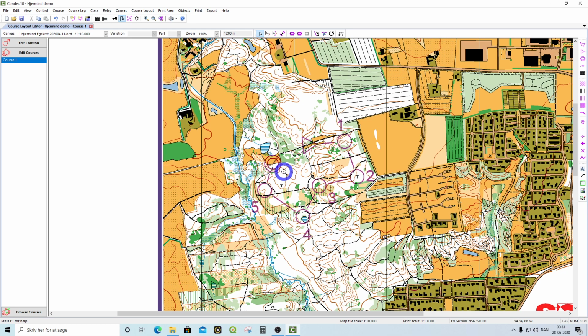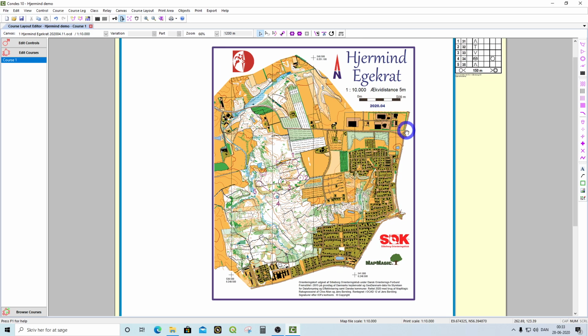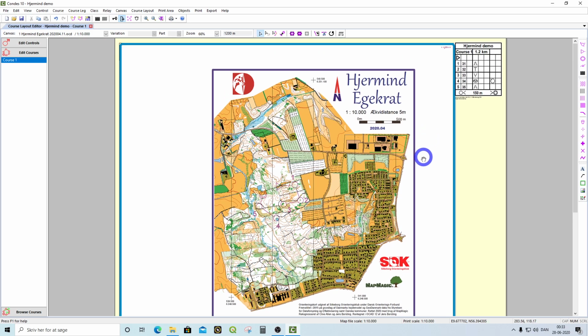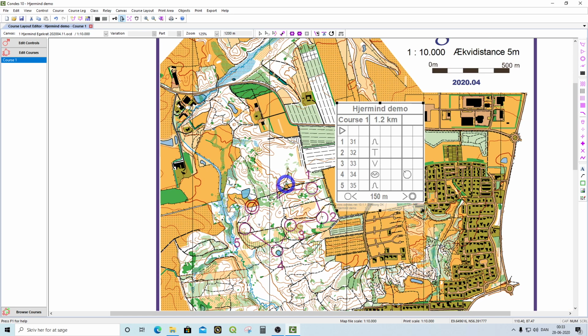You can zoom out on the map and you'll see that your clue sheet is located up here in the right-hand corner. Now that's maybe not a convenient location, so you want to take it and pull it down into your map and locate it so it is in an appropriate location.